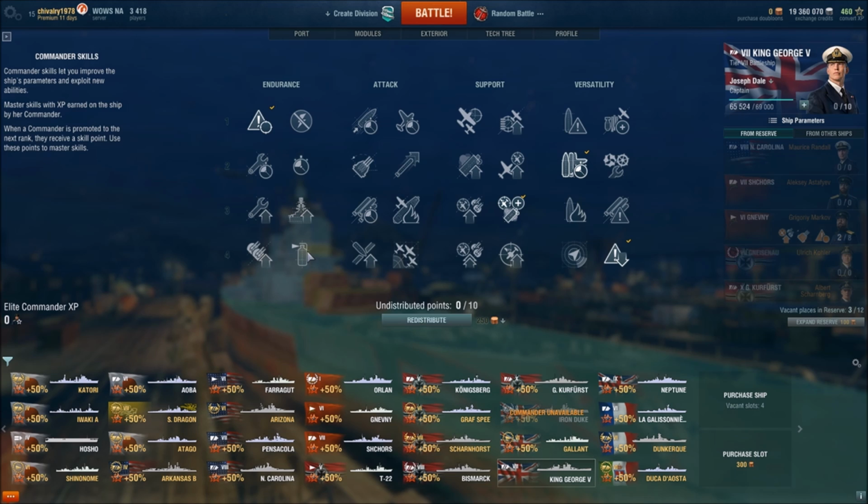And for those of you who are sick and tired of just basically getting set on fire repeatedly, hey, you know what? You can always take this. It lowers that chance down even more. So stacking that on top of the module you already have will definitely make your life a little bit easier.